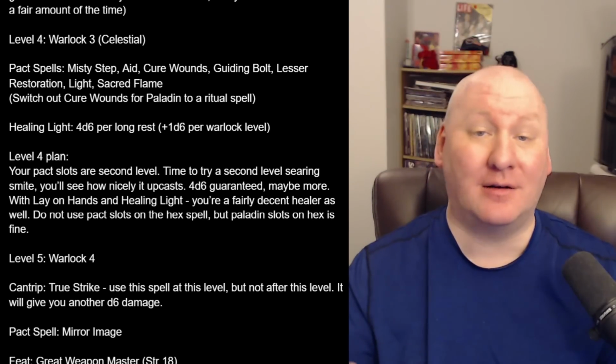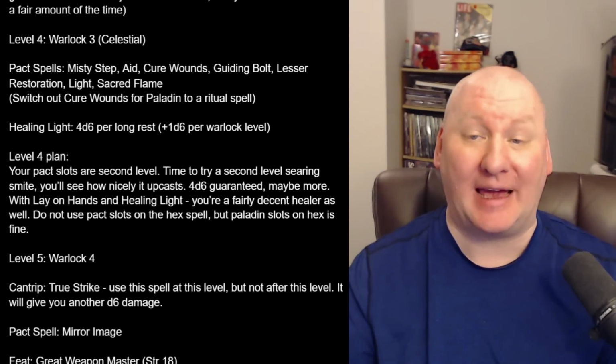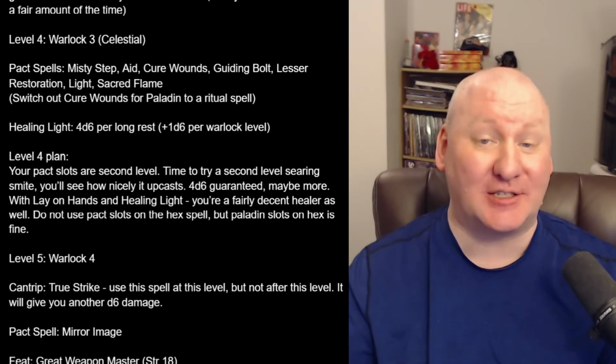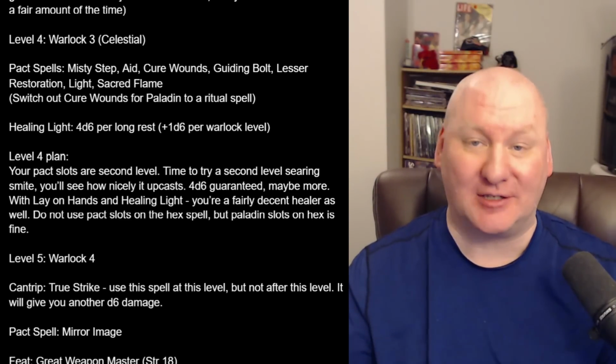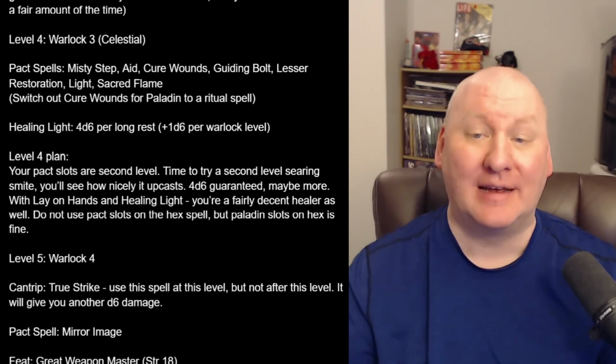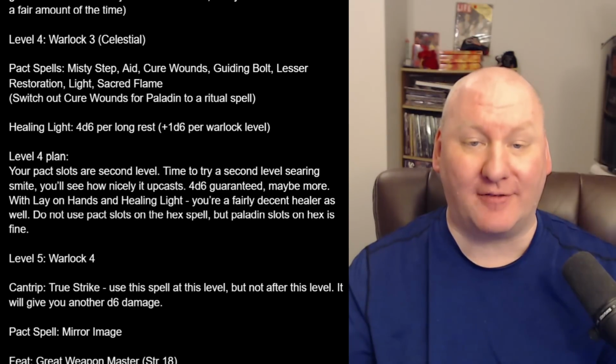Then at level 4, we're going to be Warlock level 3. The Pact spells we're going to get are Misty Step, Aid, Cure Wounds, Guiding Bolt, Lesser Restoration, Light, and Sacred Flame. I said time to switch out the Cure Wounds we have through Paladin since we just got it through Warlock. And our Healing Light, we're going to get that at level 4, and it's going to be a d6 per Warlock level.